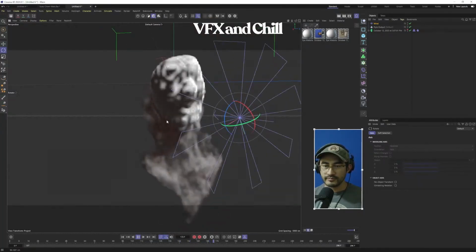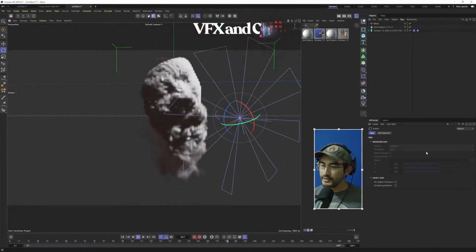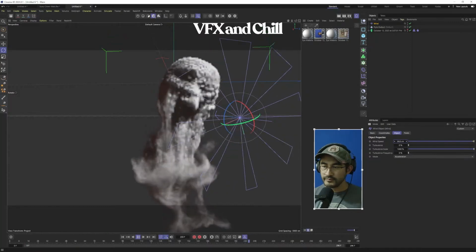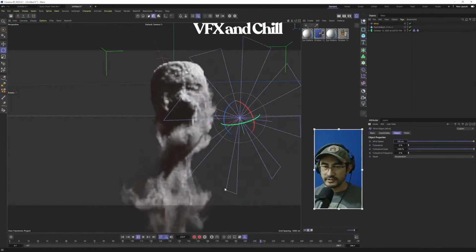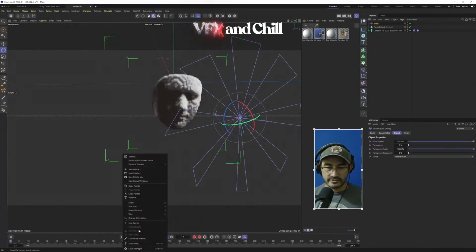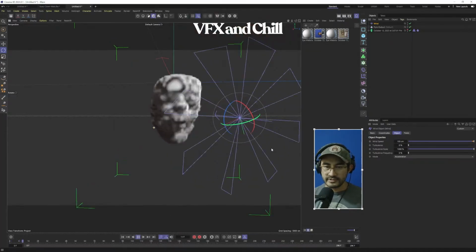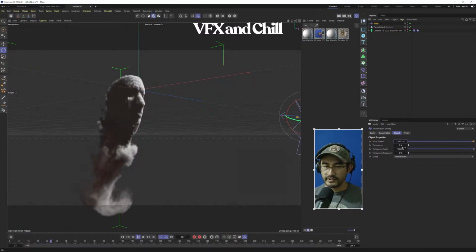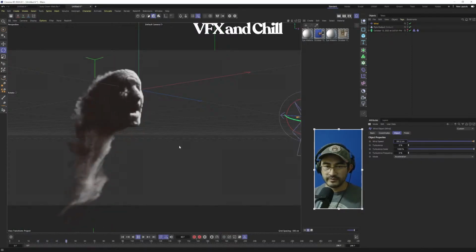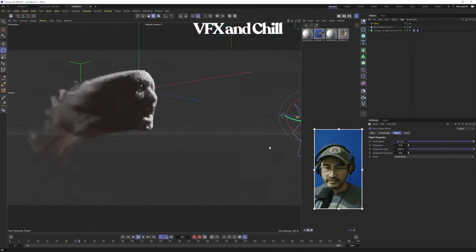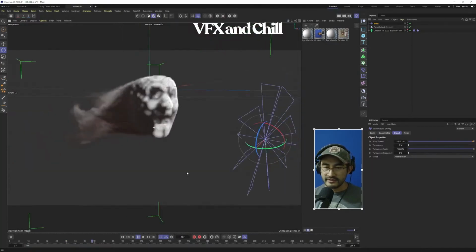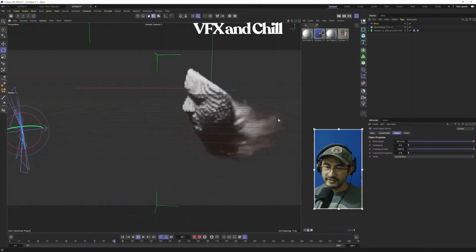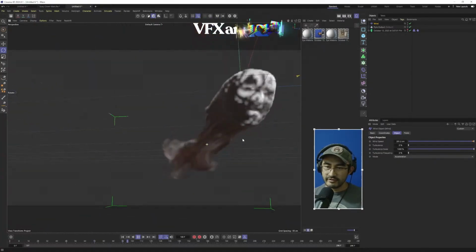Whoops. Gotta point it at the face and go to the wind settings. Turn up the wind factor to, let's try 100. Starting at the beginning, is 100 enough? I think I need more. There we go. Okay. All right, now we're getting a little bit more of a cool defined thing out of this.